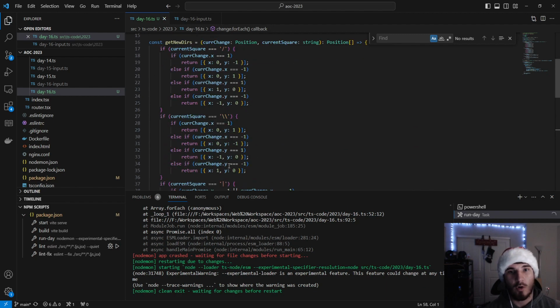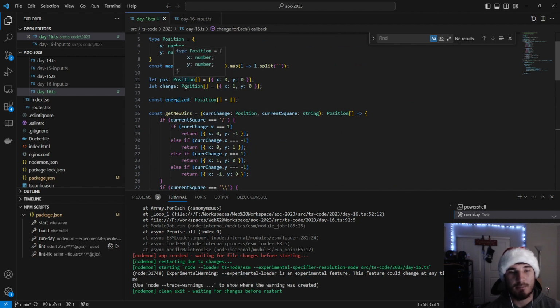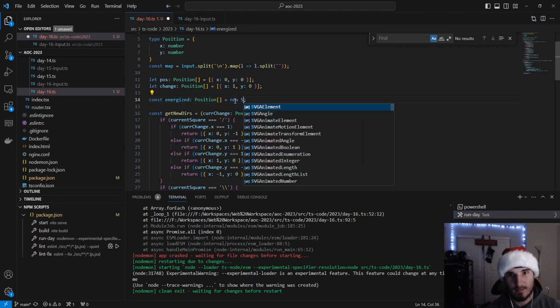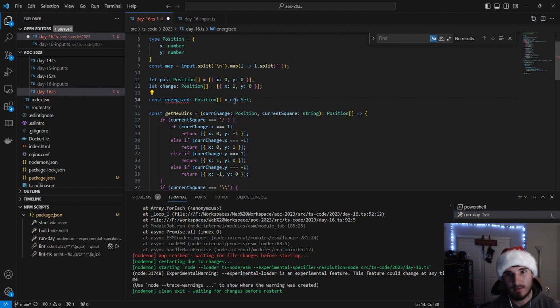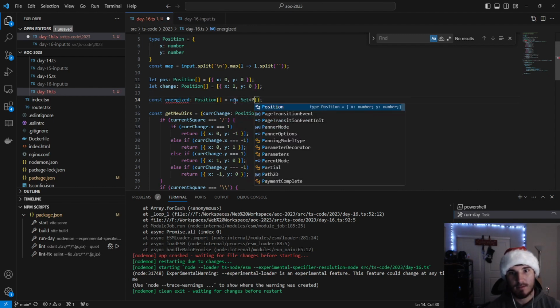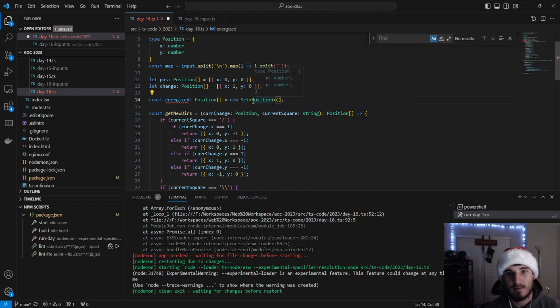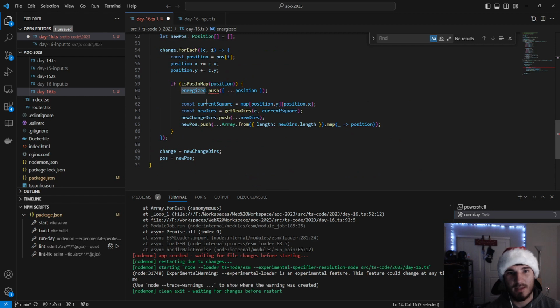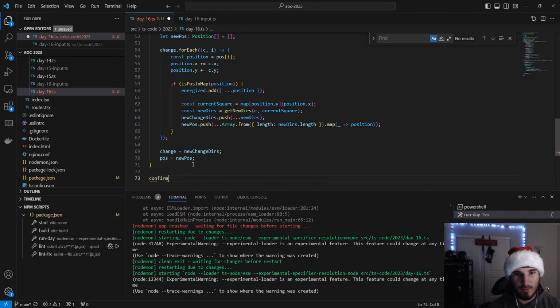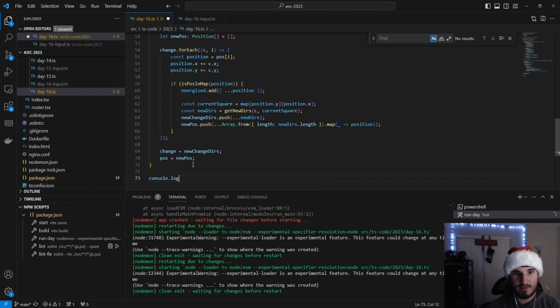So that should work. All that's left is now this needs to be a set. Which we might be able to get away with this. I don't know if that'll work, but I don't know if sets by default do those objects correctly.